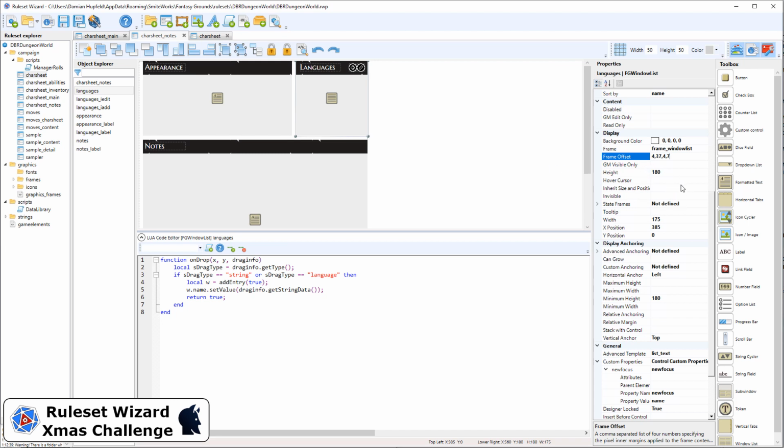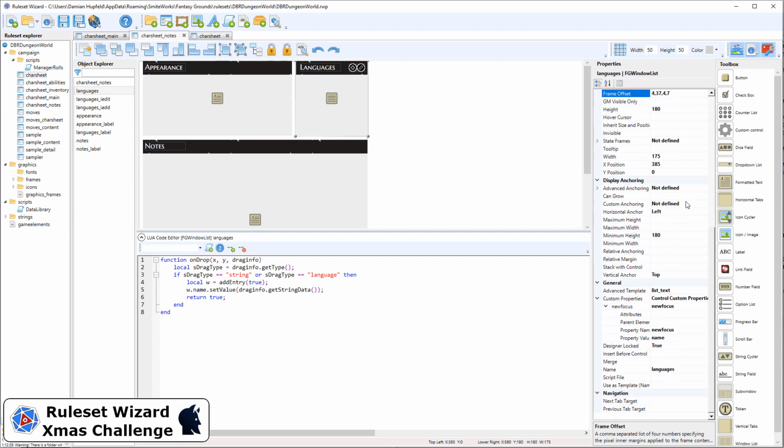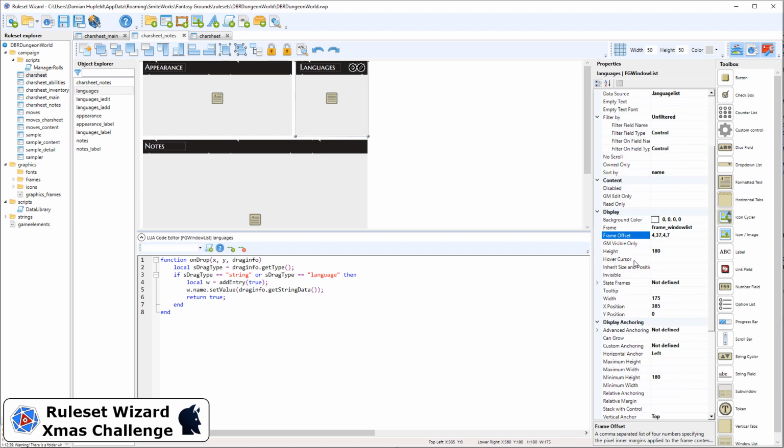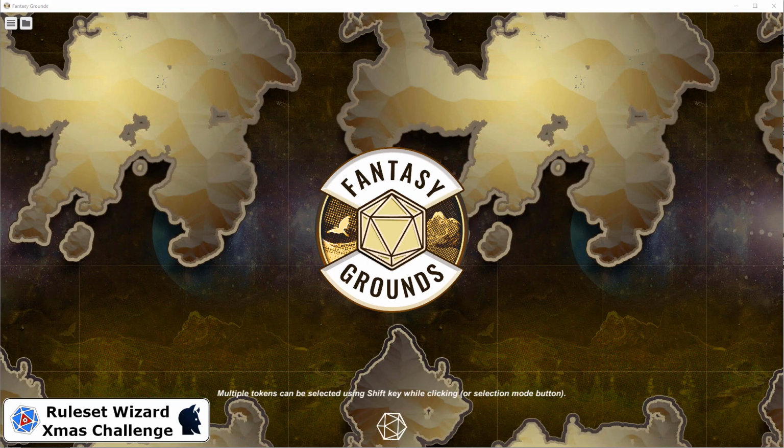It was my horizontal anchoring seemed to be out, and reset that just in case. I tried a couple of other settings, but I don't think they changed anything. It was, for some reason, whatever the template horizontal settings here didn't like when I made the window frame wider. So let's push that, see what we see on the tabletop.